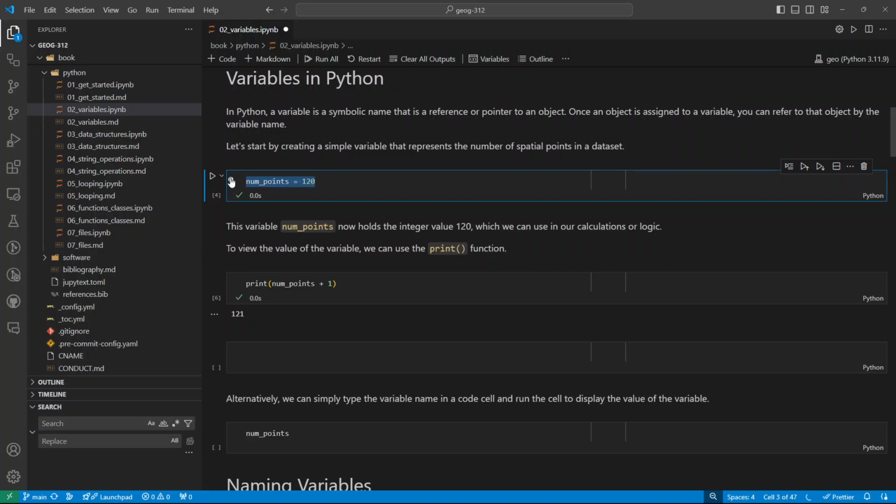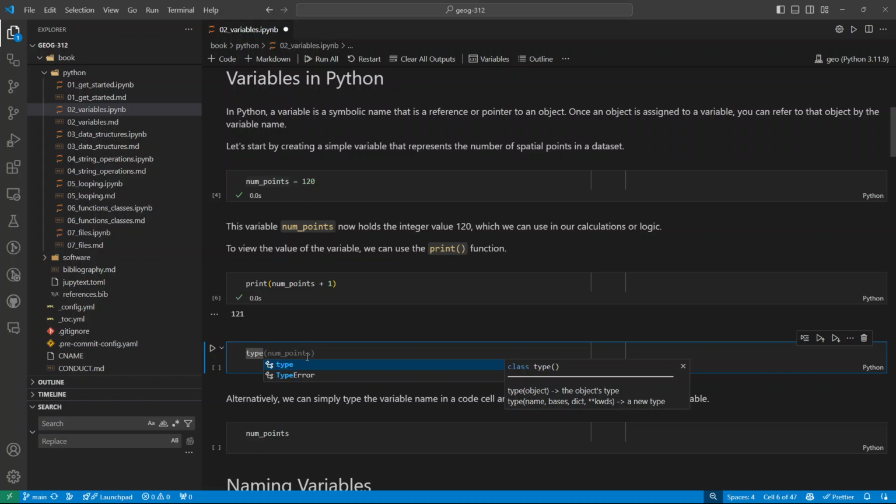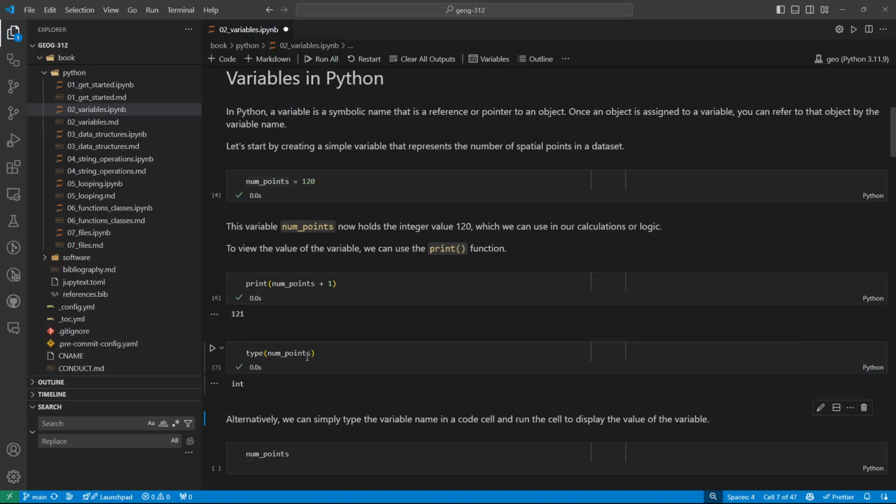Each variable has a type. For example, you have your name, your height, your weight, your measure. Those different things can be stored using different data types. Sometimes we don't know what the data type is. How do I know? In Python, you can use this function called type. Execute it, and it's going to tell you int. Int stands for integer. That means it's a whole number.